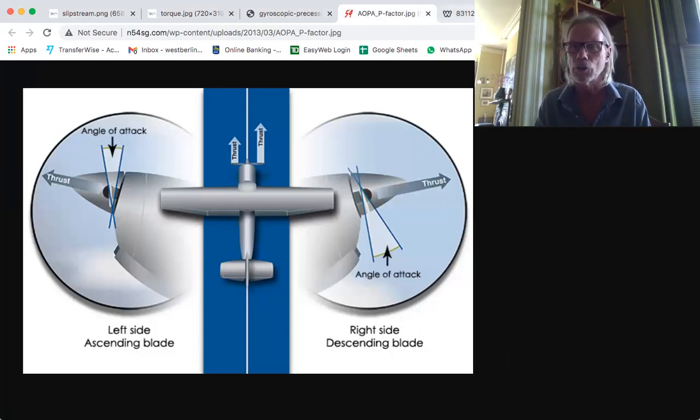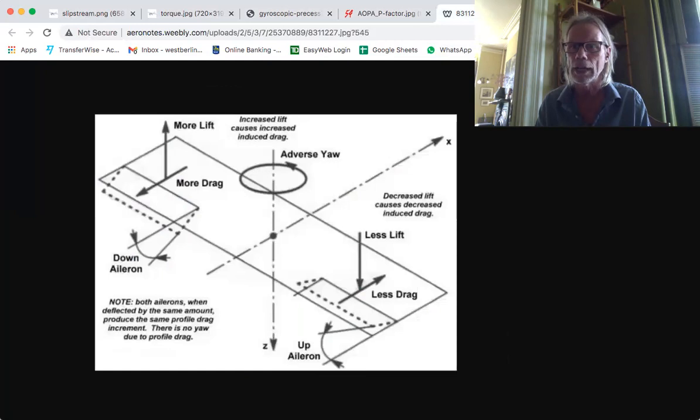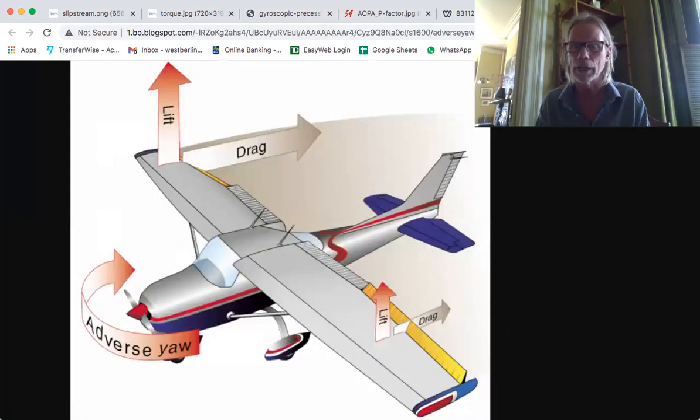And of course, with coordinated turns, adverse yaw caused by aileron drag is very prevalent, and you will notice it. It also reduces the performance of your aircraft. Okay. So anytime you're not coordinated, you're reducing performance of the aircraft because of different drags that get set up, form drag and parasitic drag and other types of drag. But induced drag is the one we're talking about here with adverse yaw from aileron deflection.